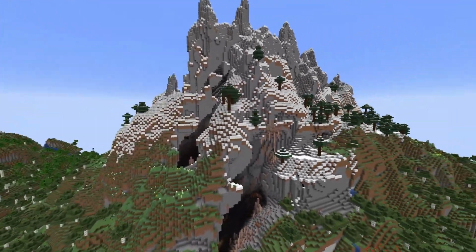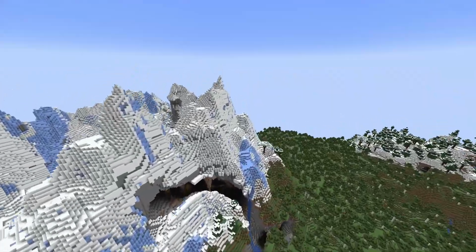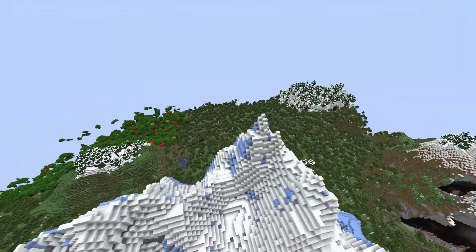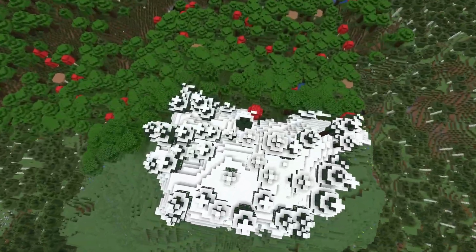But to make matters even better, if we go just past, I believe it's this one right here. I don't know which one it is. I think it's this right here. If we go, yeah, it is right here. If we dig straight down right here, and obviously you can check the coordinates, you can double check my work by clicking the link in the description, you're going to find your ancient city.